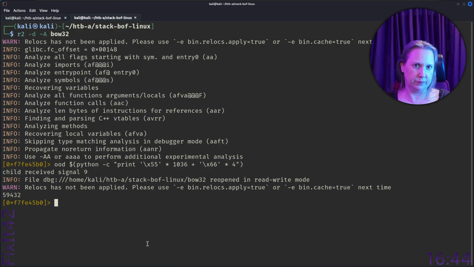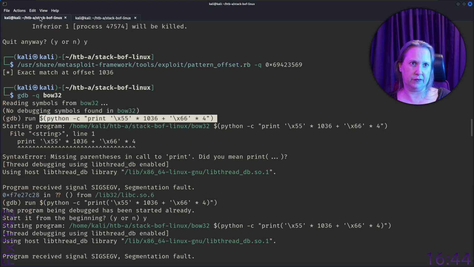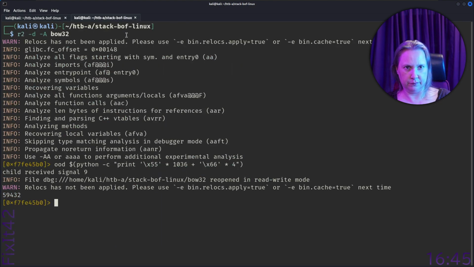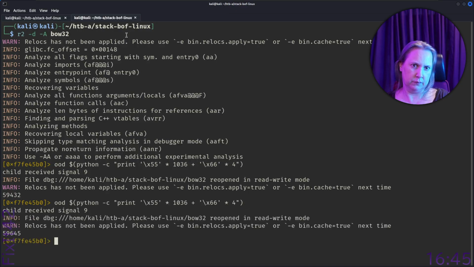So I must have pasted something very odd, like a new line. Now I could control it at least.